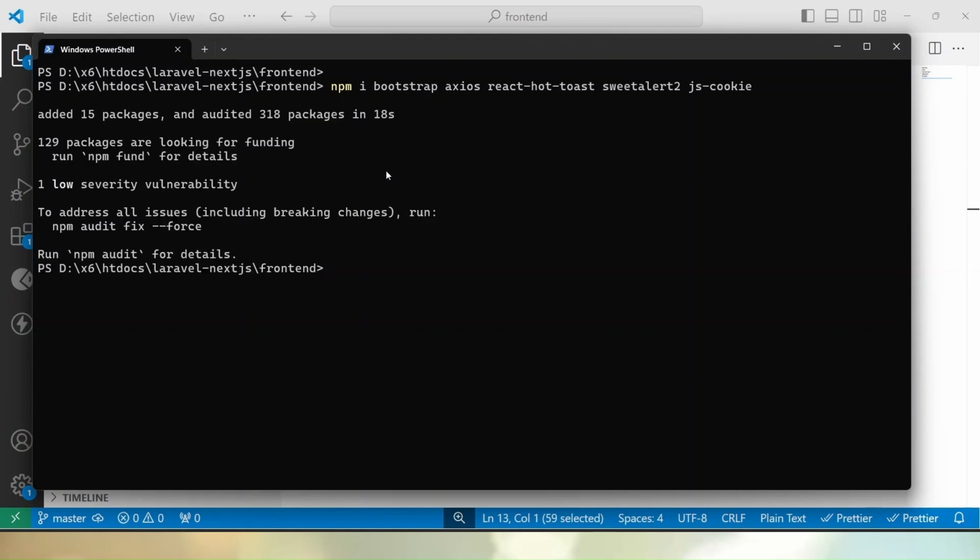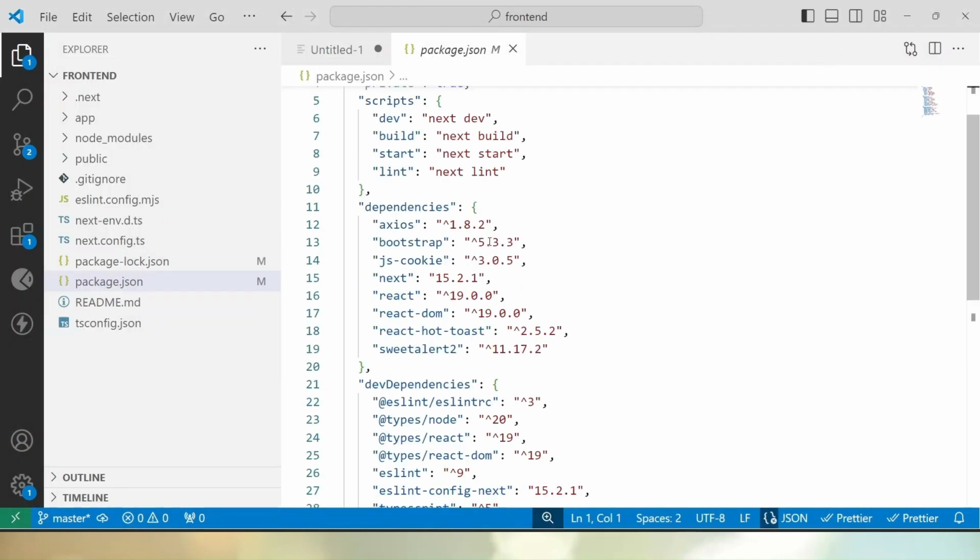And successfully, as we can see, it has added all these packages into our application. To confirm, if I go back to package.json, we can see that inside the dependencies, all the required packages now get successfully installed. Now after package.json, let's talk about the folders and files we basically need to complete this interesting course with this Next.js setup.